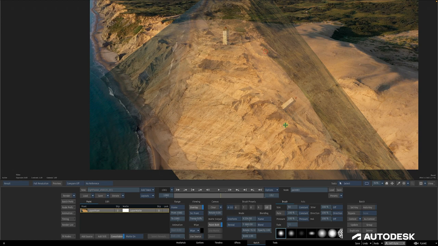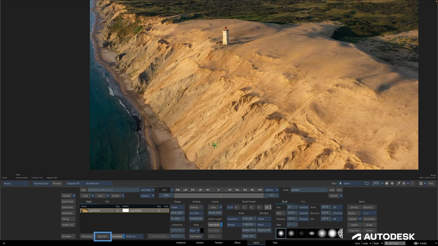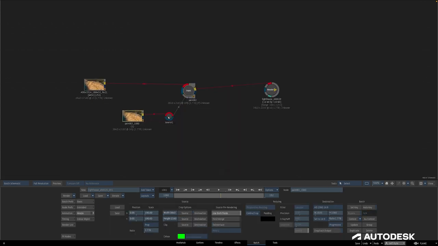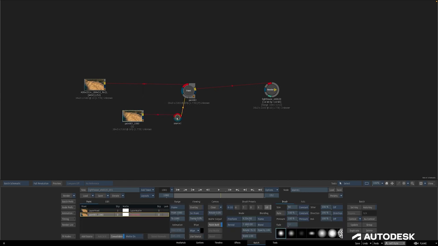While we're still talking about the reveal mode, there's a brand new button called Add Still over in the Paint tab. This is similar to the Add Source button, but with quite a bit of extra functionality. If you're familiar with the Save buffer inside of desktop paint, you'll find this feature is quite similar. Add Still takes the current state of your paint node, freezes it on its current frame, and adds that new media to your batch. It then creates a new paint source layer and connects the newly created media to that paint source layer all in one button.